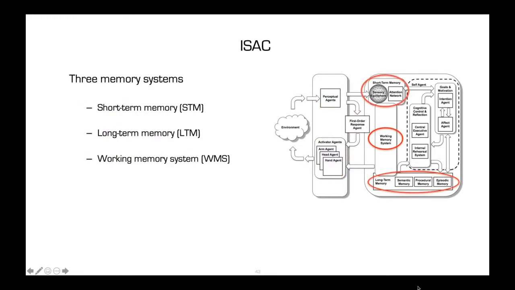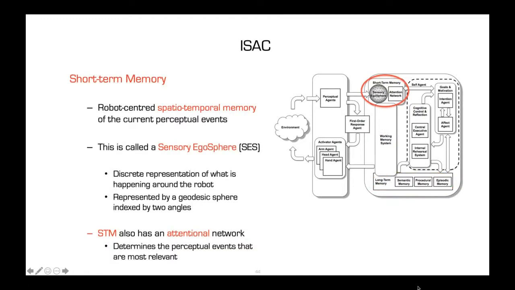There are three memory systems. There's short-term memory, long-term memory, and working memory. Most modern cognitive architectures have all three forms of memory. And it turns out that the working memory system is much more sophisticated than most people think it is. It is not just cache memory, as I'll point out later on in this talk. There are many different versions of it. I was reading a paper yesterday which identified 9 different definitions of working memory. So don't get the impression that working memory is a trivial cache of information from short-term and long-term memory. It's not. Short-term memory is the memory which effectively allows you to represent what's happening in the world.